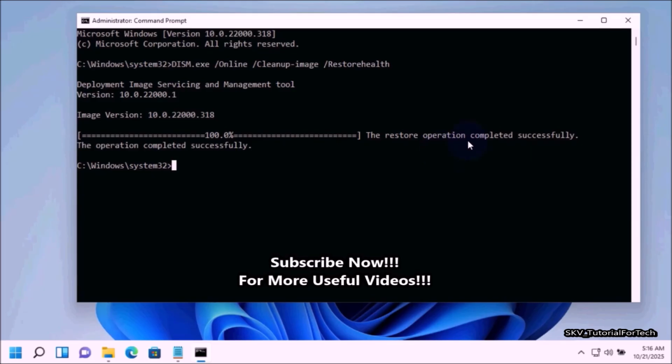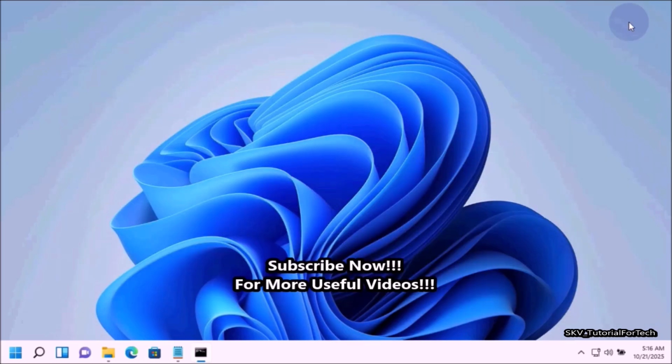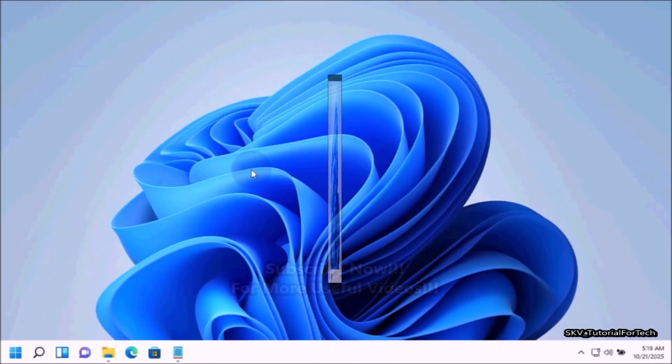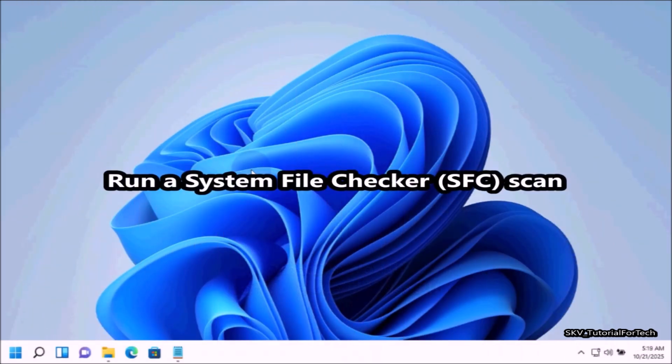if the SFC scan failed to resolve the issue before, run the SFC scan a final time to repair any remaining issues. You should run the SFC scan again for a successful finish. Do it again. Run the System File Checker, SFC scan.